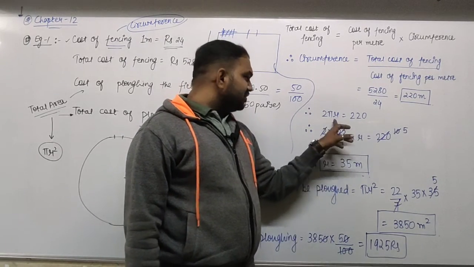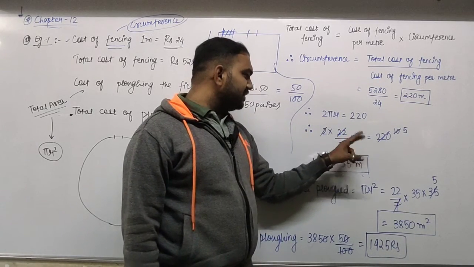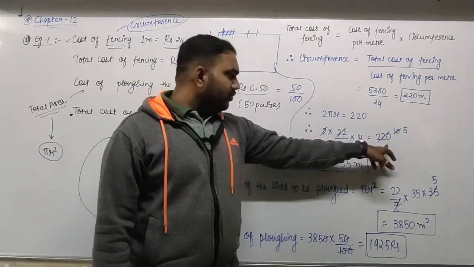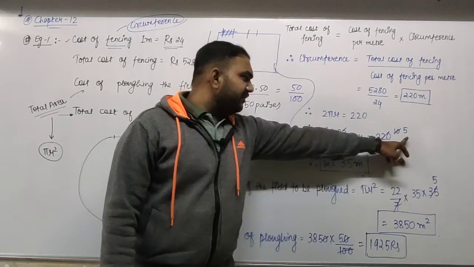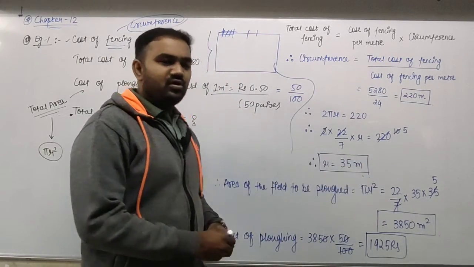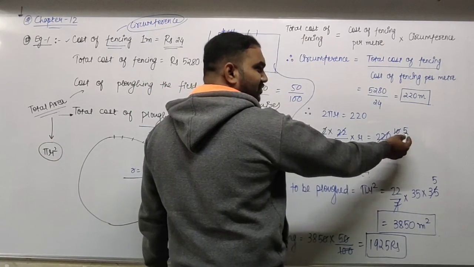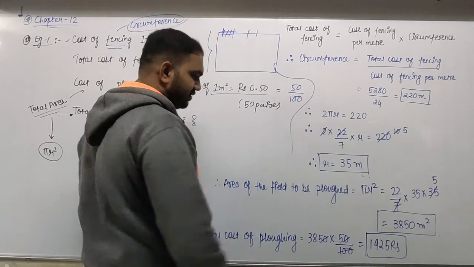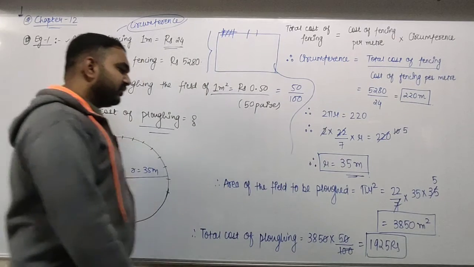Put down the values of pi. We want r. Pi ની value મૂકી દો, 2 into 22/7 into r is equals to 220. 22 into 10 that is 220. 2 into 5 that is 10. So અહીંયા 5 છે, અહીંયા 7 છે. 7 cross multiply થઈ જશે એટલે r ને સબ્જેક્ટ બનાવો. તો આ 7 અહીંયાથી ઉપડી જશે સામે. 7 જશે એટલે ટોટલ 7 અને 5 ભેગા થઈને 35 થઈ જશે. So we got the radius. R is equals to 35 meter.